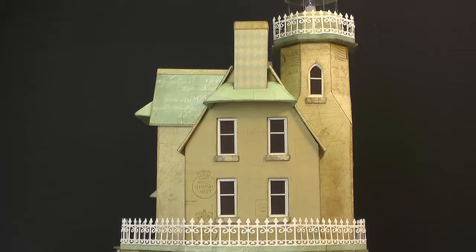Here with this side view, I think you get a good idea of how the structure comes together. There's the main part with the peak that we see a side view of here, and then both the entrance section to the left and the tower to the right start off as square structures. Now the entrance stays square, but the tower becomes octagonal, as we'll see in a minute. So those two structures just kind of fit in to the front and the back of the main structure.